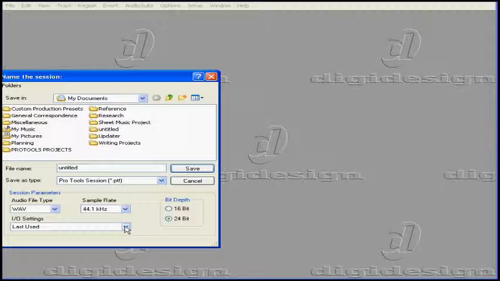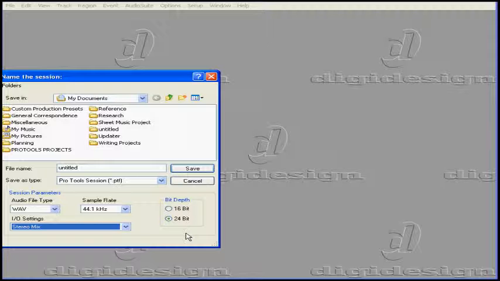I/O settings, a new M-Powered session will only have a stereo mix available. Let's select stereo mix. Older versions of Pro Tools will have some additional options down here. Enforce Mac PC compatibility. Now Pro Tools has a wrapper that does this for you automatically. M-Powered 7.3 doesn't have these additional options here.